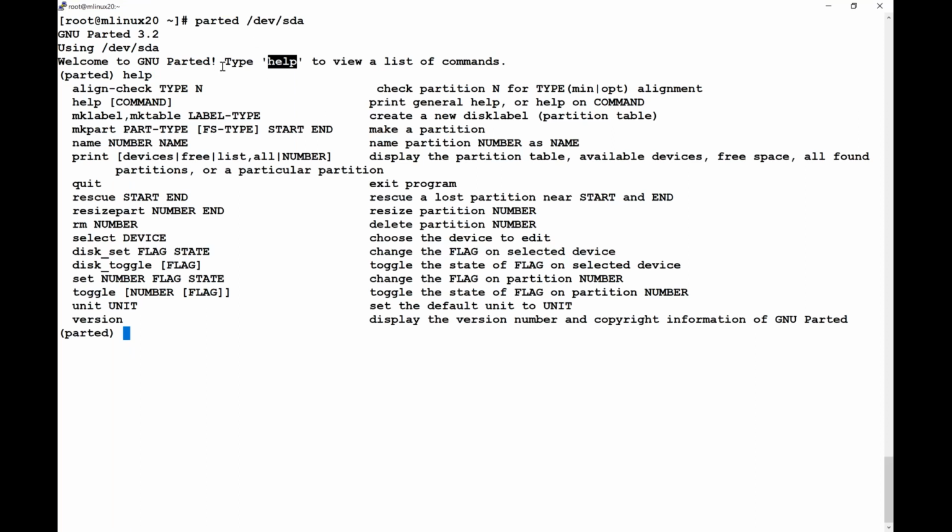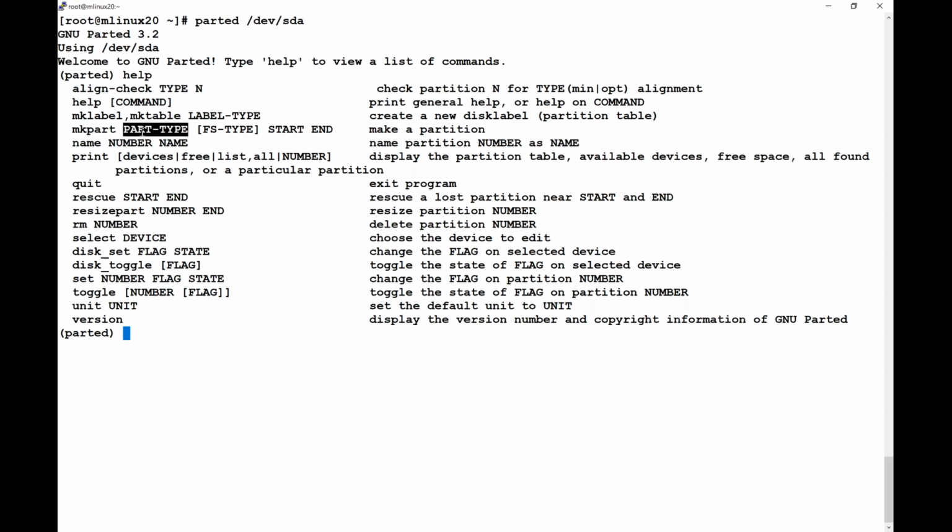For example, if you have added a new hard disk and you want to go with MBR or GPT, then you can use these commands, mklabel, mktable. So you can select whether to go with MBR or GPT format. If you want to make a new partition, the command is mkpart.